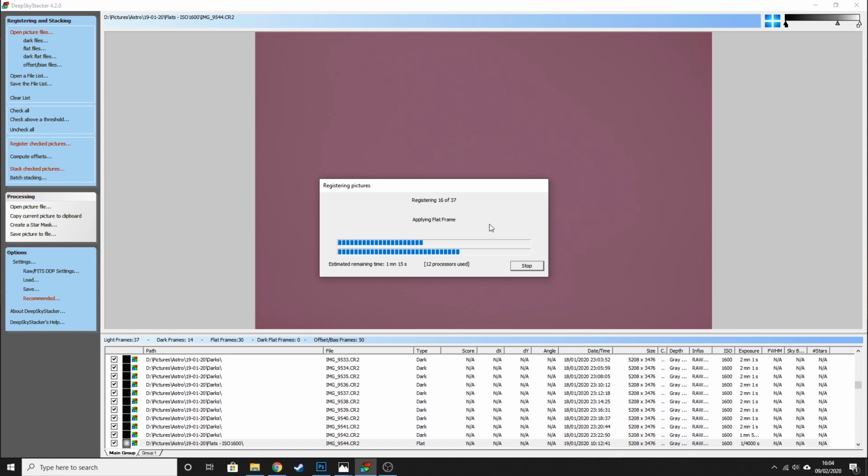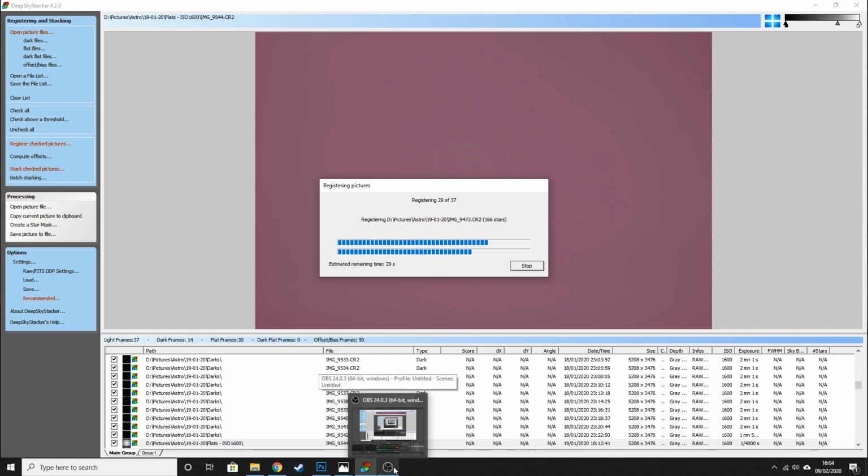When it got to the end, it was only counting 3 or 4 stars, so I stopped that and had to go back before it stacked them. So this process is now going to take anywhere between 5 and 10 minutes to do all this. If you had more images, obviously the longer it would take, but it's a good time to just kick back with a cup of tea or a beer. So I'll just pause the video here while it finishes registering and then stacking all of these images, and we'll come back once it's finished that process.